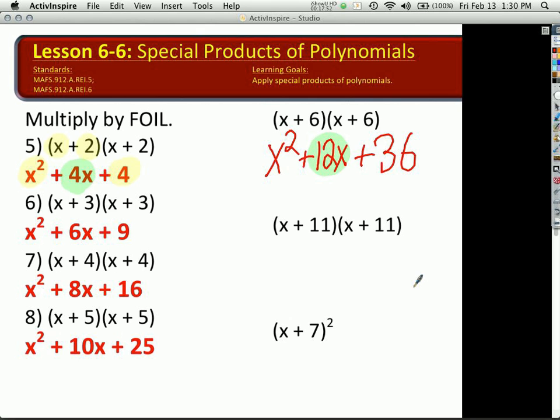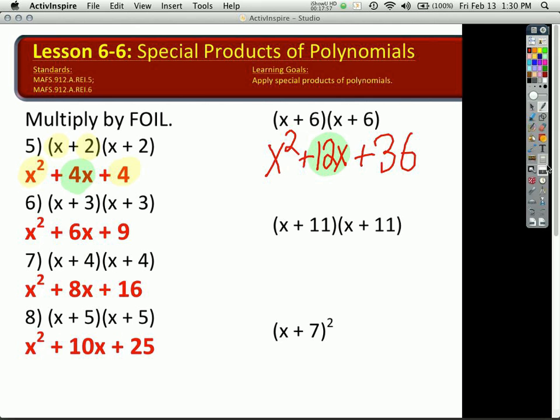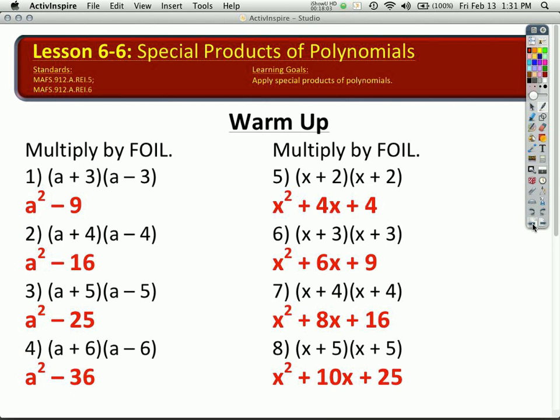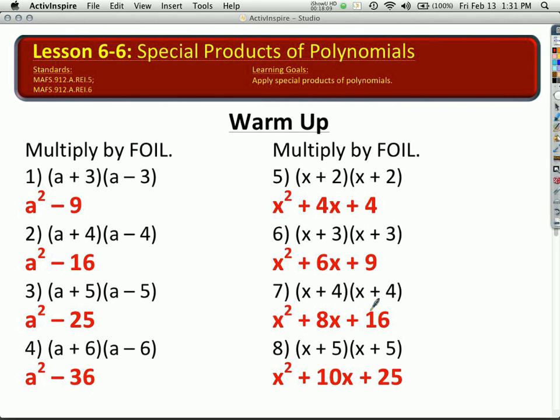So we have a lot more to go, and we're going to be exploring this in quite a bit of depth because it can get a little confusing, but this is basically today's lesson. So let's go back. The point was that these are special cases. That's why it's called special products of polynomials. These are special cases, but they follow a pattern, and they are incredibly important. And I cannot overstate this. These are going to be critical in the near future.